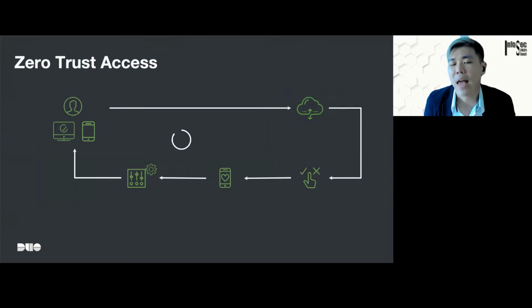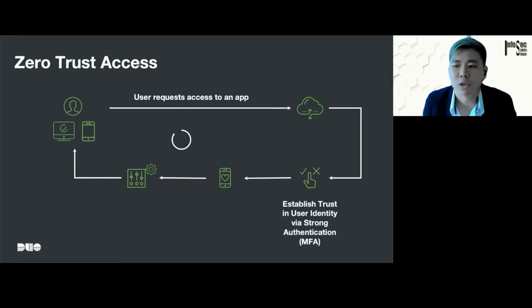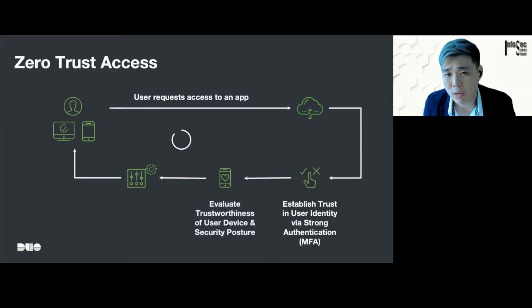So let's take a look at how zero trust access can actually happen. Fundamentally, a user would use their mobile device or laptop in order to access an application. This application might sit in your data center, or it might be in the cloud, but notice that in the diagram, there is no VPN and there is no MDM solution. We establish trust because we have MFA. So I can enforce that users use things like a biometric scan of their face or their fingerprint ID in order to gain access, right? That will establish that user-level trust.